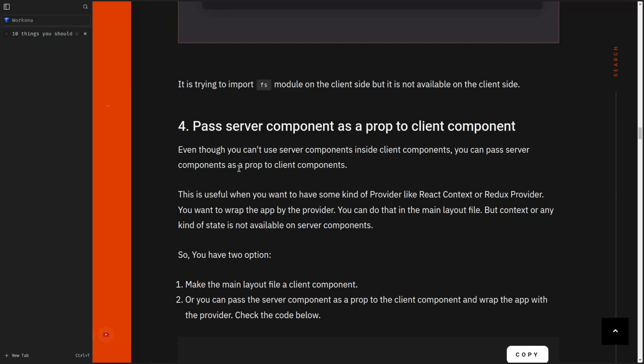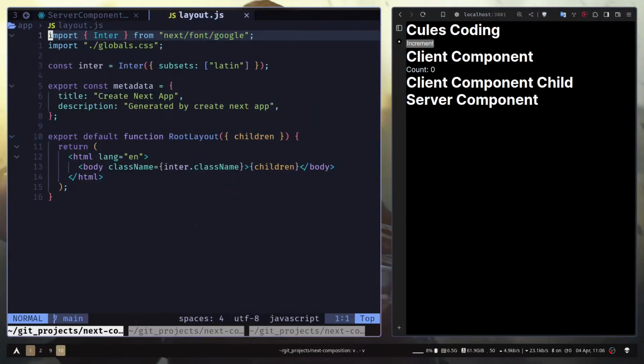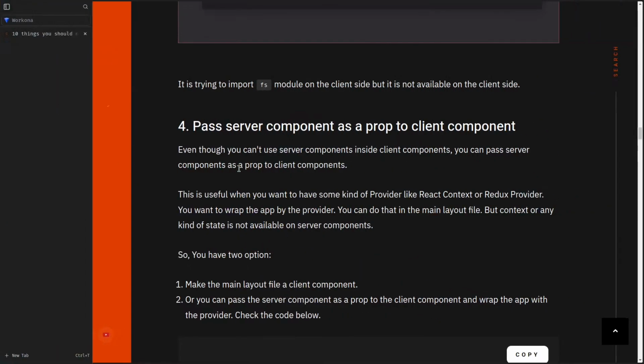You want to wrap your entire app or some part of your app by that provider. You can simply do that in the layout.js file over here, which is kind of the root file of our app. But React Context or other providers use state, and context and any kind of state is not available in a server component. So you have two options.